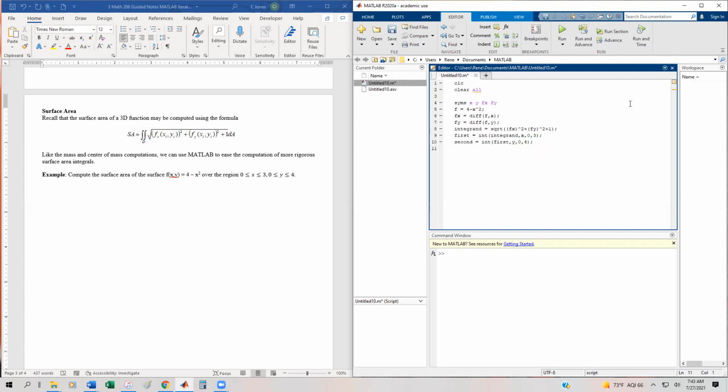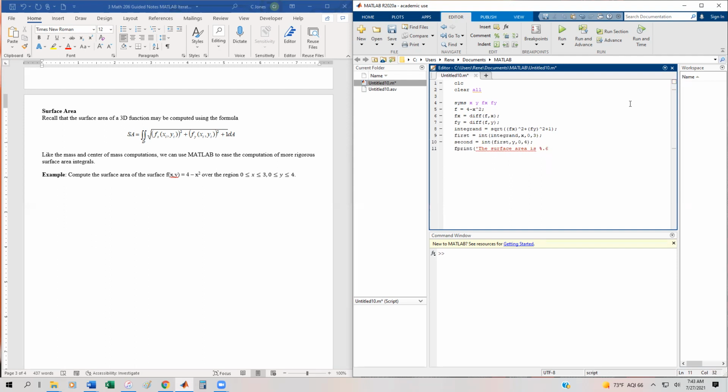Now, you might remember in the previous video that we were able to get an exact answer and then also an approximate answer. So let's print f, and let's get first and see what happens with this. So let's say the surface area is, and let's just try the approximate first, because we know that one's pretty much always going to work.